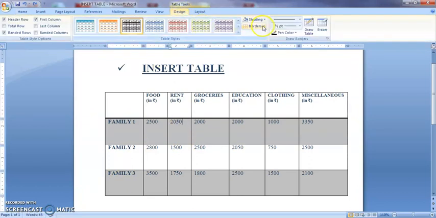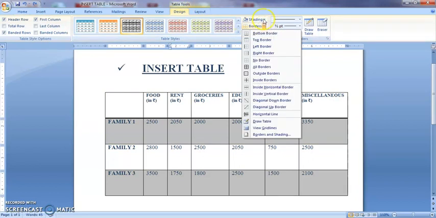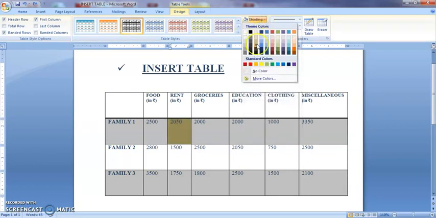Now you can also give borders to the table. You can provide some colors if you want, but you have to remember, if you want to give colors to the entire table, you have to select the entire table. Right now you can see whatever changes I am doing, it is happening only in the third column. So you have to take that into consideration.